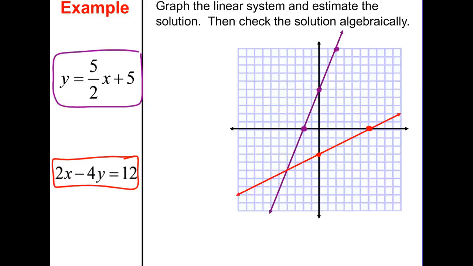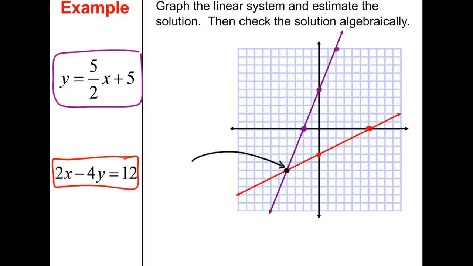Now, to check for the solution, you need to find the point that works for both equations. I'm guessing you guys are sitting at home and you're realizing where that point is. Well, it's the point where they actually cross each other, where they intersect each other. This right here is the point that is the solution to this system of equations, okay? So what we have to do now is figure out what that point is.